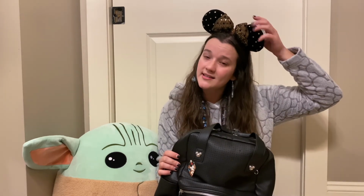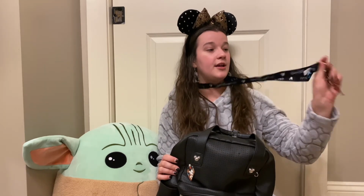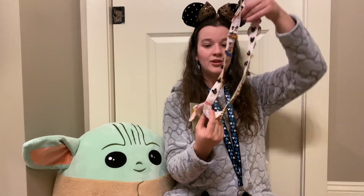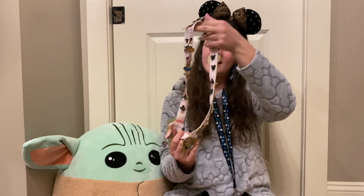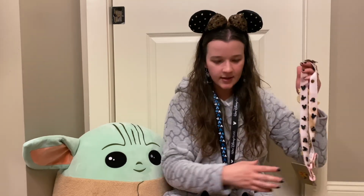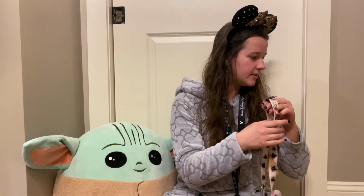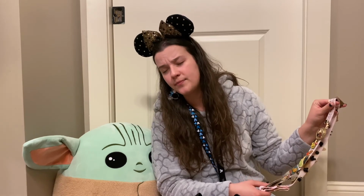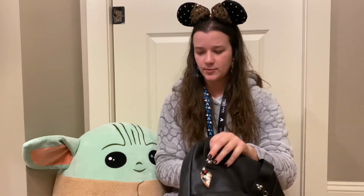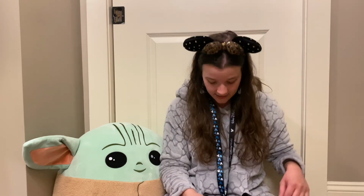Aside from that, I wear these Mickey ears. I'm not gonna wear the sweater, probably, because I don't think it's gonna be cold enough. But then I am wearing a new lanyard. I actually have this old lanyard from when I was a kid, super filled up, a little bit sun damaged because she sat in front of a window for most of my life. But I'm gonna save this one, and then this year I wanted to start a new one because I also noticed that keeping the pins on my backpack, I feel like when I have a bunch of stuff in there, I knock the pins out sometimes. If you have a solution for that, please let me know in the comments. I just use the black pin backs, and I know they have some gold ones, so maybe I should try and use those. But yeah, that is everything that I bring.